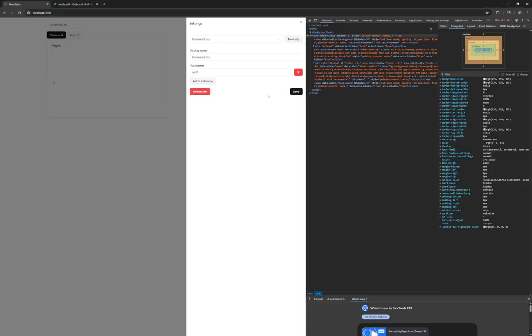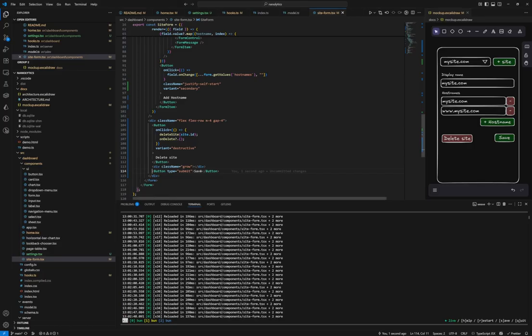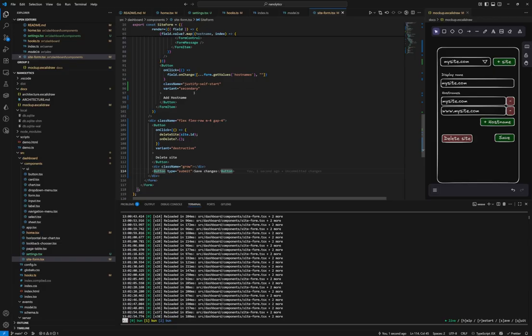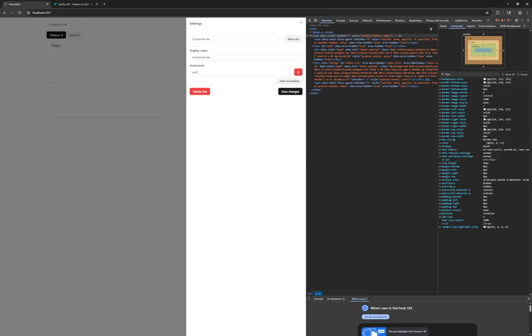So now delete site is over there. Save, we could call it save changes. So over here. And we can move the add host name back to justify end. Okay. So now we've got our form and it should work fine for the different things.